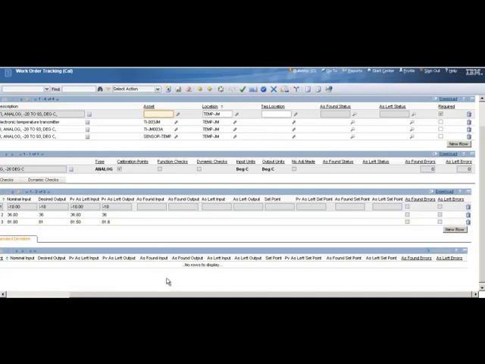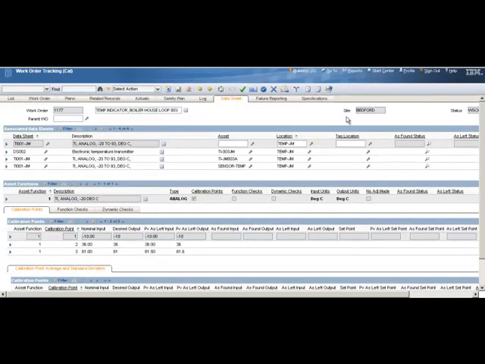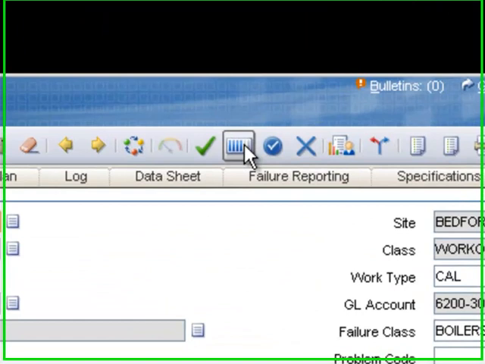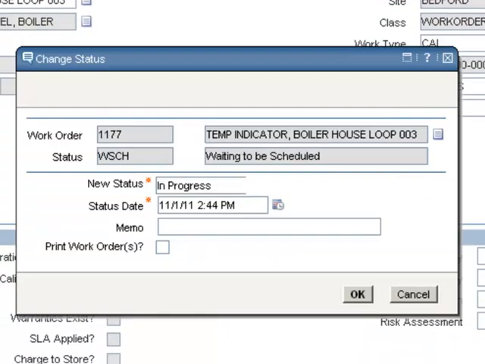Okay, since we've got it open here, we'll go ahead and complete this calibration now. Just like any other work order, I'm going to back up a little bit and open my work order up. I'm going to assume that this has already been planned out. It's a PM, so it's already planned out, it's been scheduled, and I've been assigned to do the work. Again, this all goes back to your own maintenance processes. I'm going to put this in the In Progress status by clicking the Initiate Work Order button, and we'll put it in progress.